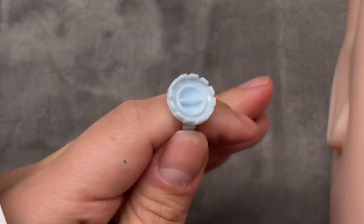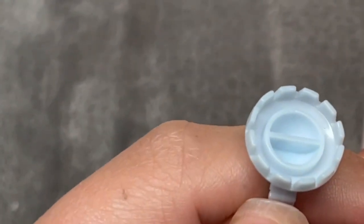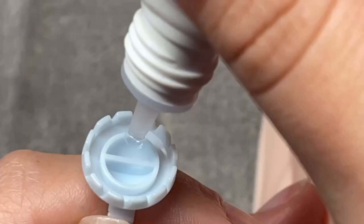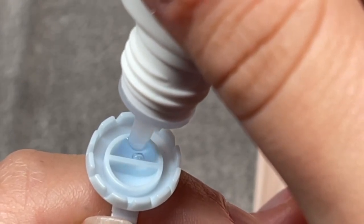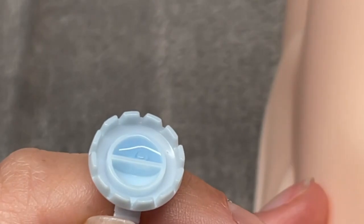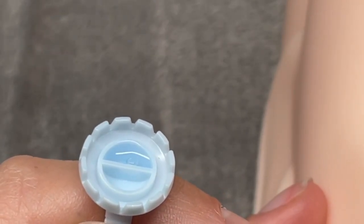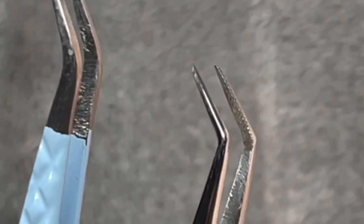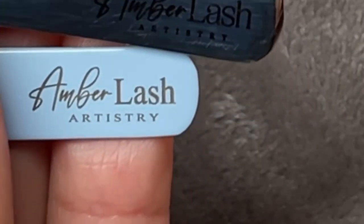And then we're gonna go in with some Clear Blue. I love my Clear Blue for when my room is dry as crap, because Clear Blue is a fast adhesive, and when it's dry, it just works perfectly. I like to use each and every one of my adhesives for my room's average, depending on what it is. But then I gotta grab my tweezers. Like I said, I'm using my blue isolation tweezers and my True Grip Brits. Amazing. If you have not grabbed some, you need them ASAP.